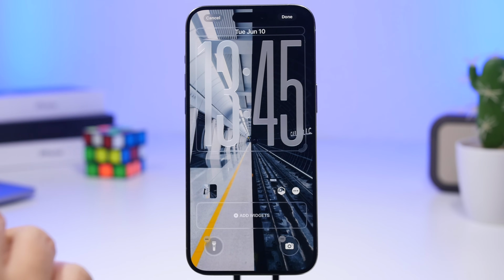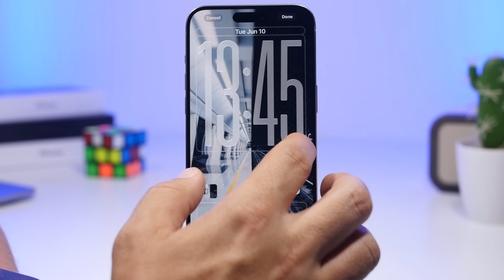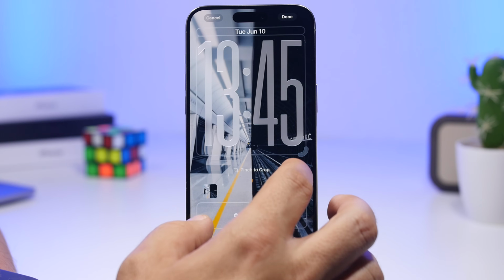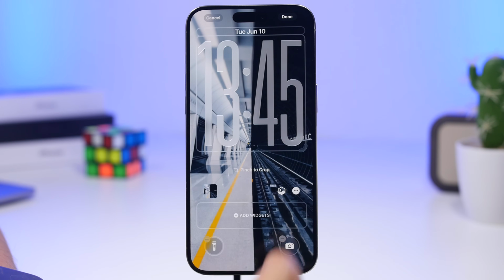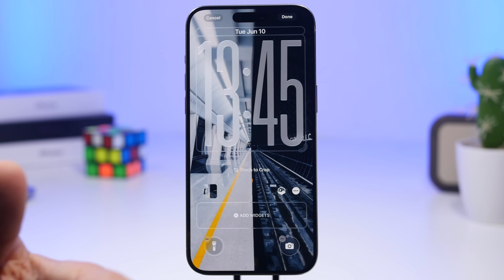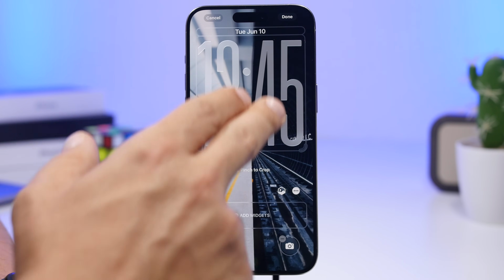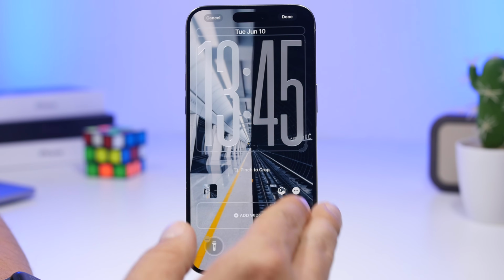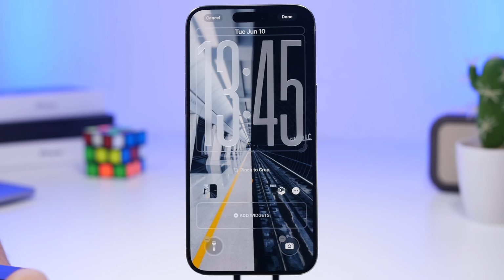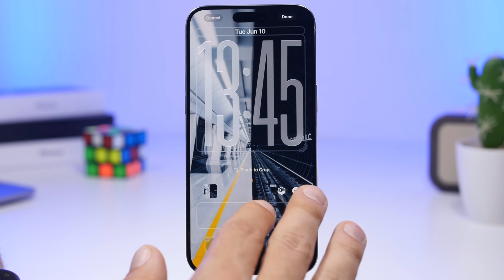Now that is really cool, but of course we have way more here on the lock screen. First of all, we have this amazing clock that Apple has added with this new update. It allows us to basically make it bigger or smaller, and it looks really awesome. Once you have made this bigger like this, it will place the widgets down here on the bottom of the lock screen just above your toggles.